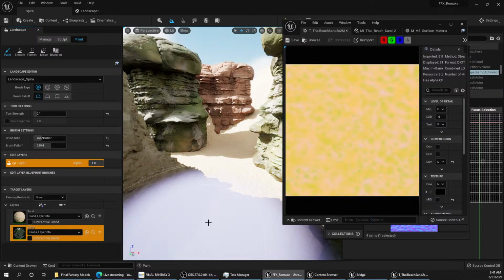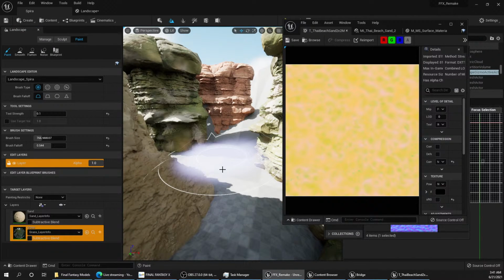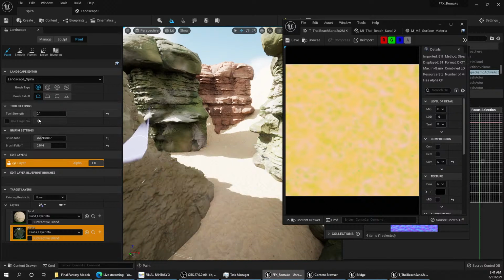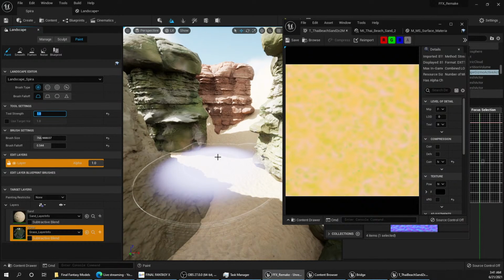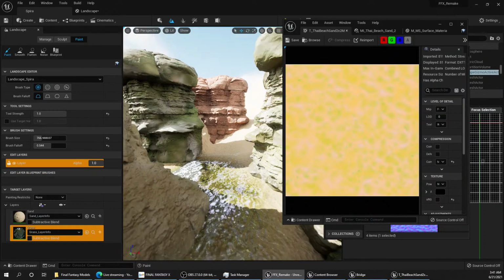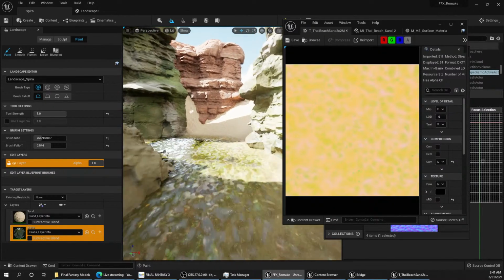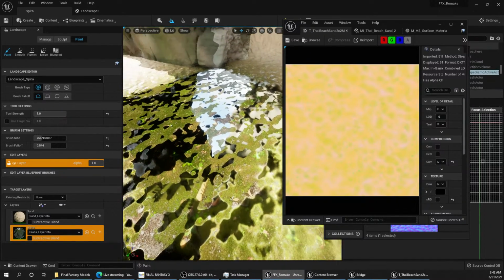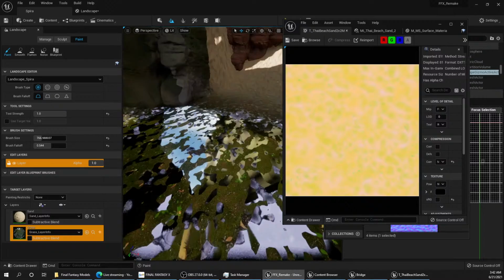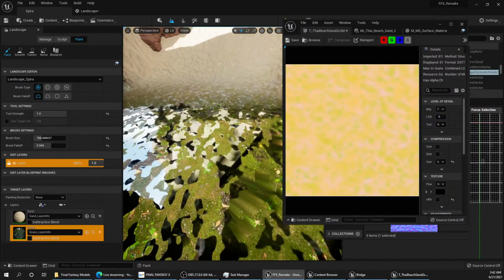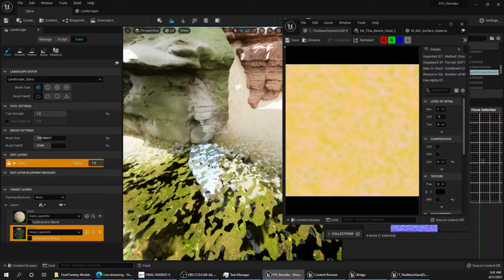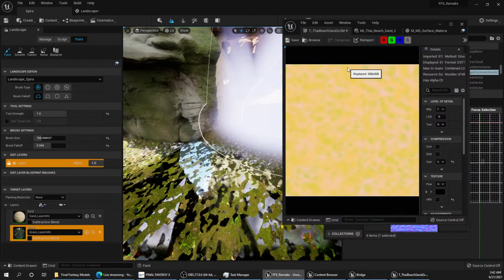So I want to add that. Wow, that's really shiny. I need to lower the shininess.